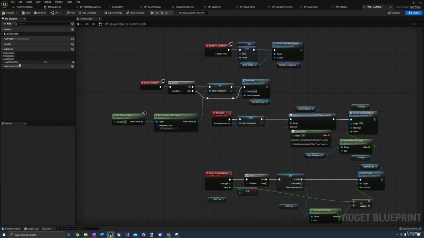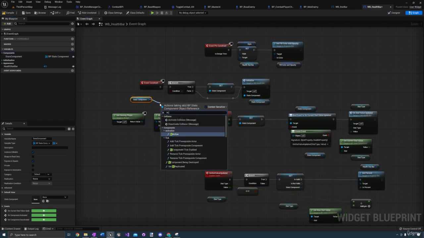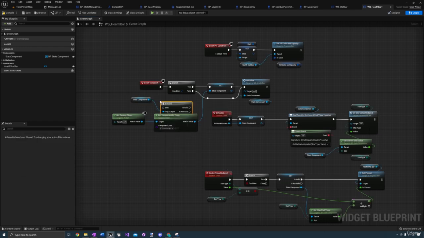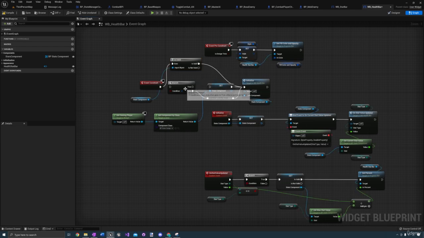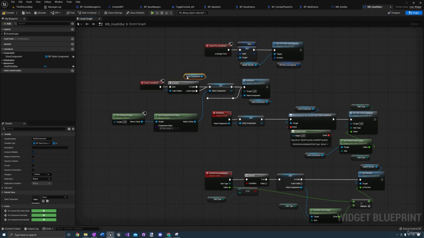Let's just get stats component and check, is it valid? If it is valid, then we don't need to do anything, so we can just skip this. If it is not valid, then we need to set the stats component.